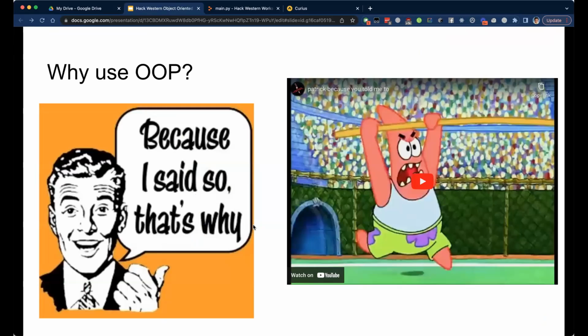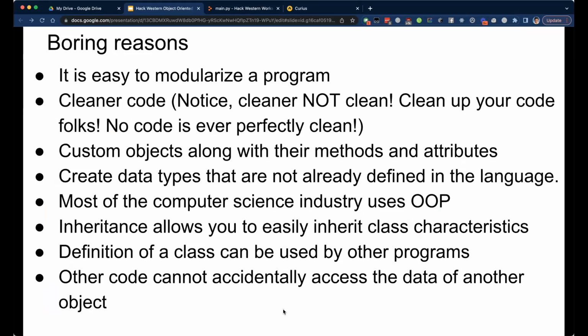But yeah, why use object programming? I think I'll skip this for now. I'm not sure if my audio works here, but this is a pretty funny clip from SpongeBob, which was of course one of my favorite shows from childhood. We recommend watching this if you haven't seen it before. But TLDR is Plankton tells Patrick to just go, I forget what he's trying to do, I think it's pull Walt into a pit with something, just because he said so. So it's my number one reason for using object programming.